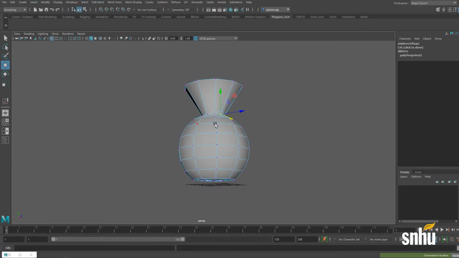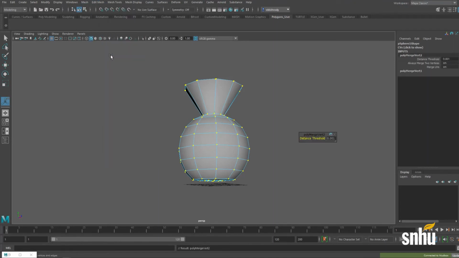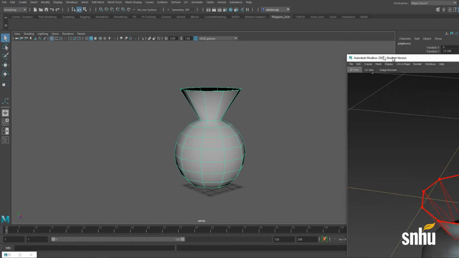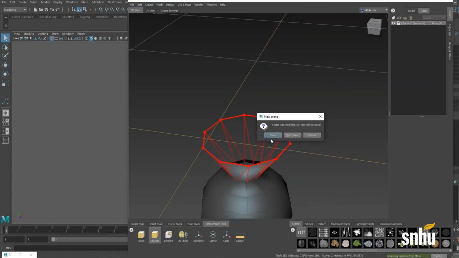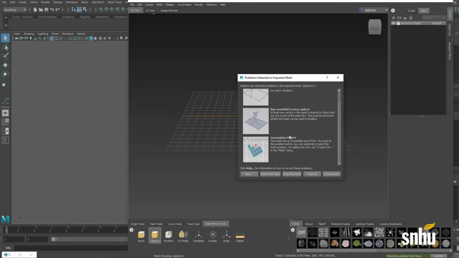You may have to rebuild it, which is not uncommon. And in this case, what I'm going to do is select the whole thing, and we're going to do that merge. And let's try it one more time. And now we just have the 3 errors. So we haven't taken a look at our UVs yet, but I have a pretty good idea where our non-manifold is lurking. So I'm going to hit cancel import.